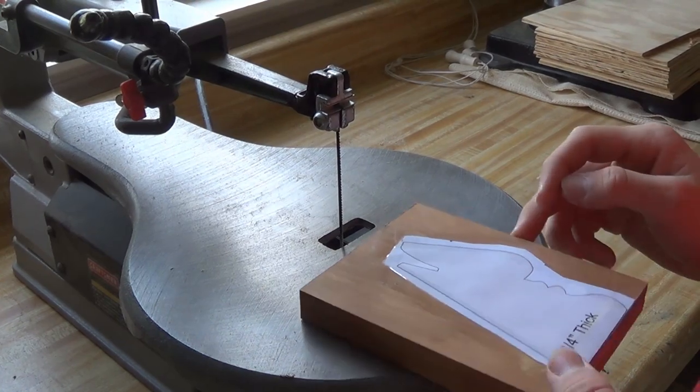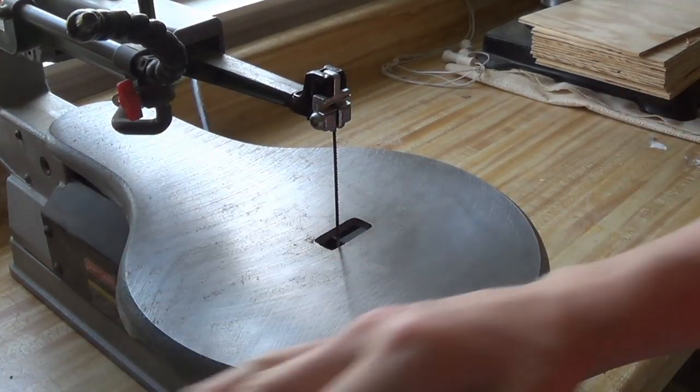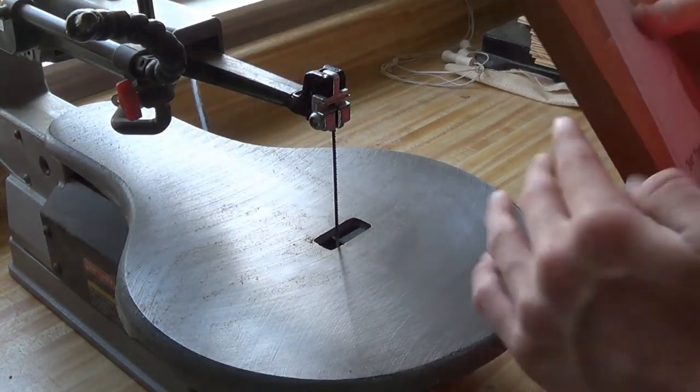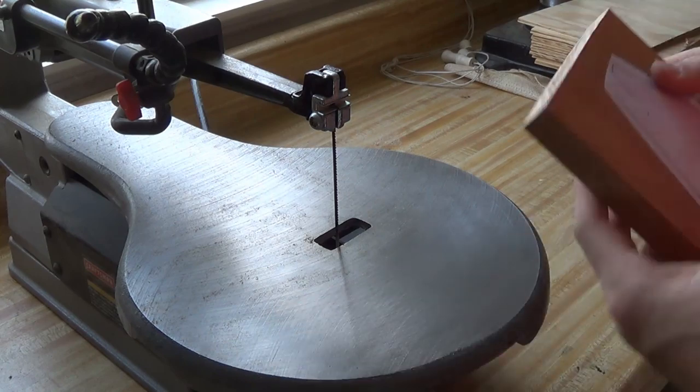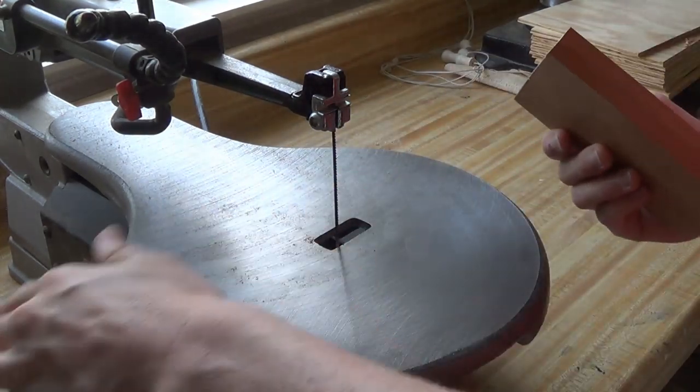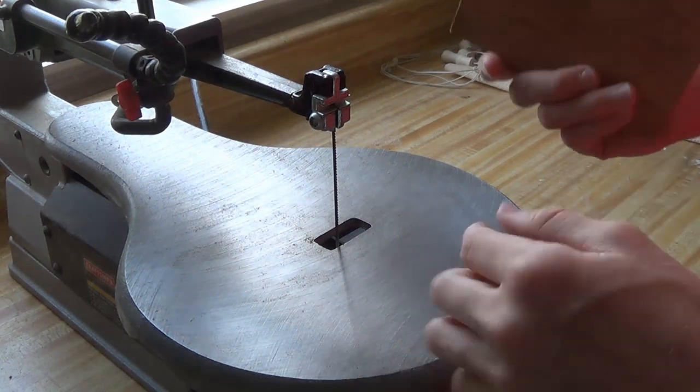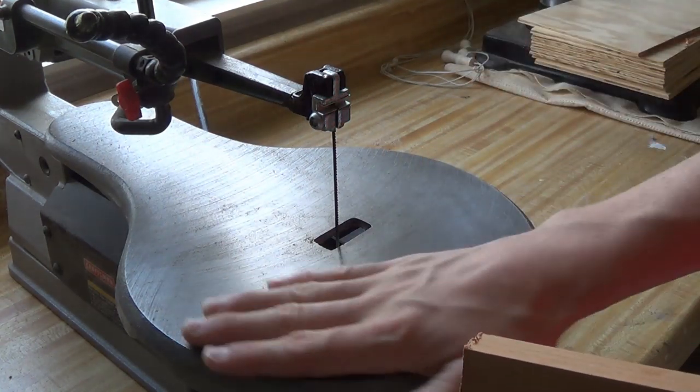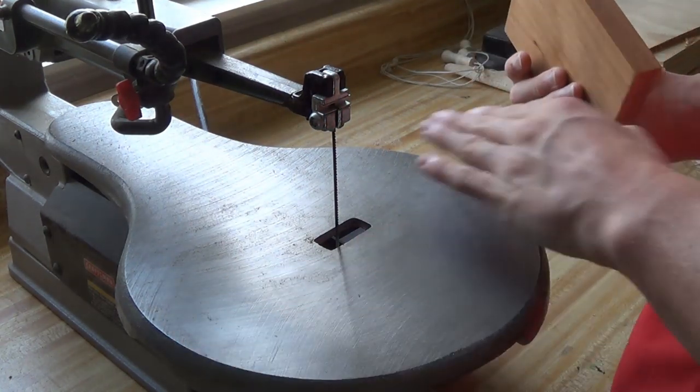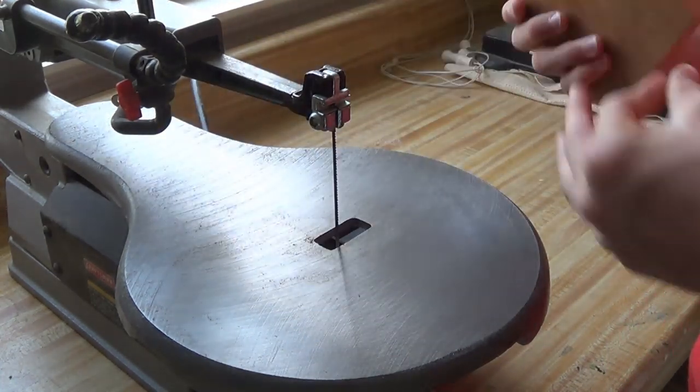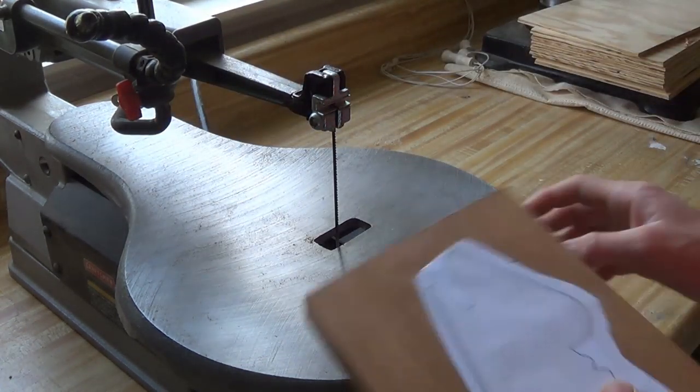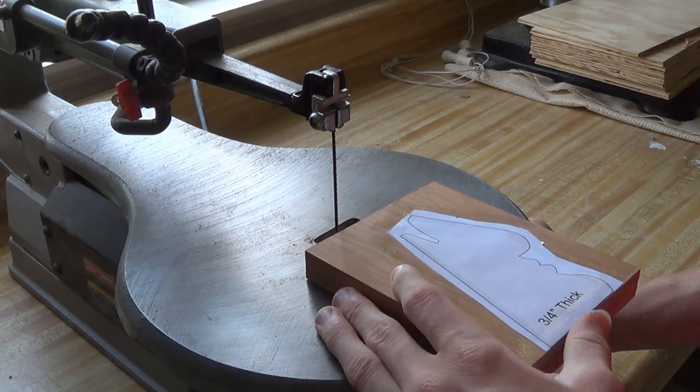Alright so I'm over on my scroll saw. I tried to get rid of a lot of this rust with scotch brite and it looks like I missed a few spots. It's the same method I used on my table saw. I think it had a lot of surface rust and it's just a good idea to get it all off. So that's really convenient how easy it is. But anyway let's just start cutting this out.